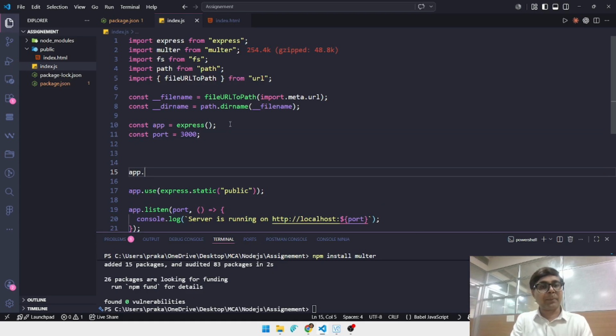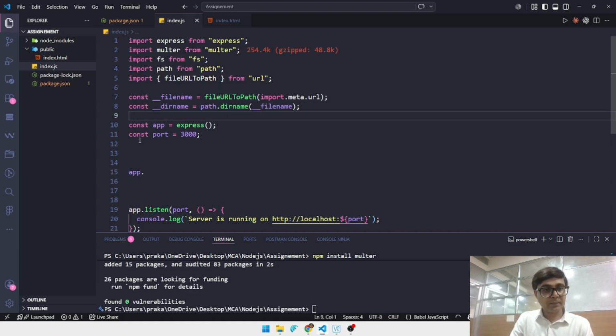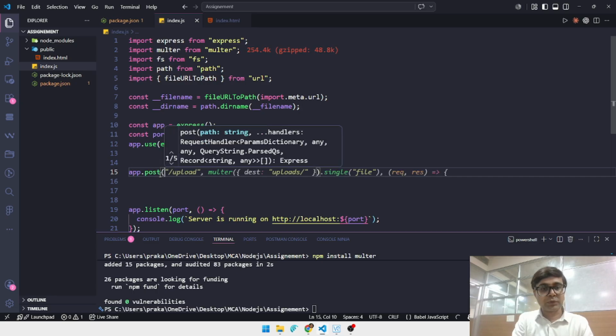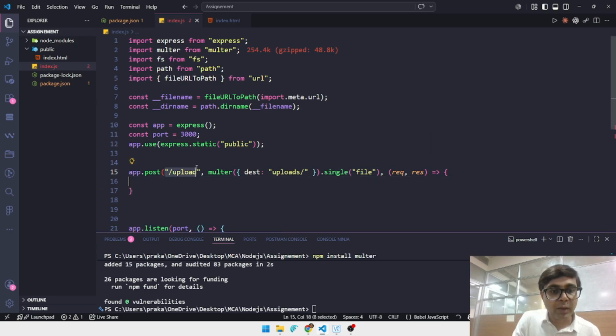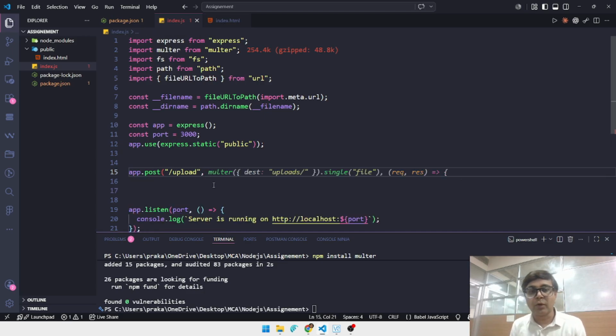So I write app, this is my app object, app.post. Sorry, this line will come above. app.post, and my post will be what? URL upload, right? I am using Multer upload single file. This is something which is given as a suggestion, but I am using my own function. Here they use multer.single file or something directly, but I am using my own function. Right now I am using my own function but haven't written it here.